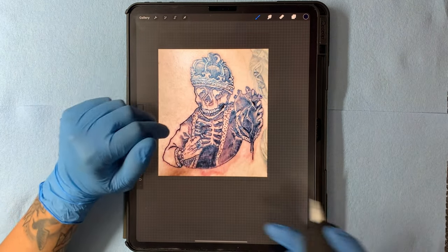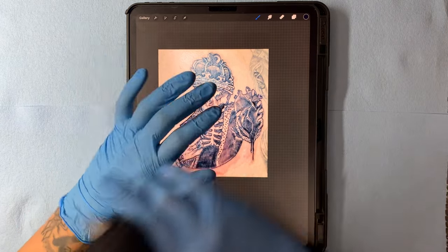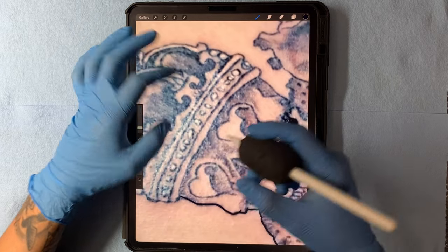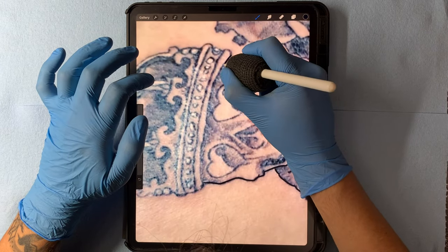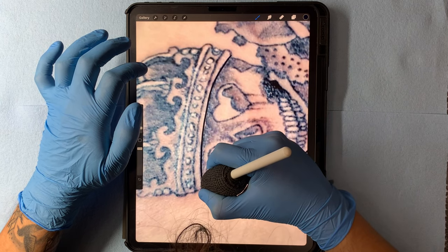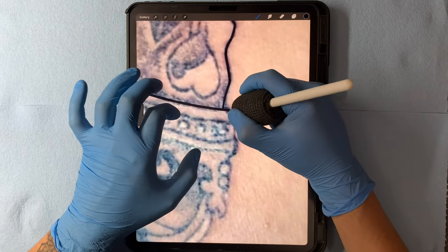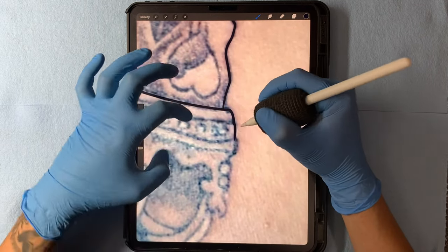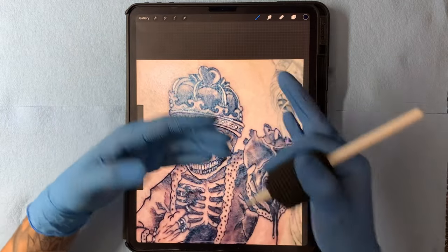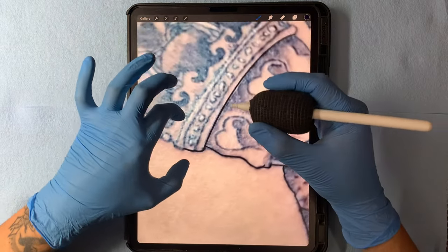Now, again though, I'm not here to say that this is right or wrong, nothing like that. I don't want to come off as anything other than helpful, because that's what I'm genuinely trying to do. I'm genuinely trying to shed some insight and show you what it would look like from essentially another artistic perspective. So I hope that I'm not making anyone feel bad or rubbing anyone the wrong way upon my creative approach here. This is just the way that I'm looking at it. This is just the way that I view it here.